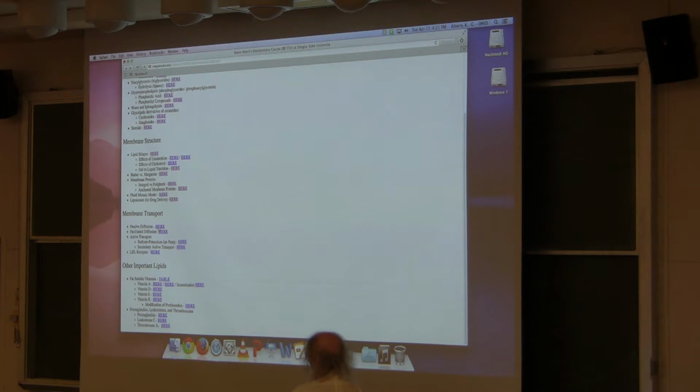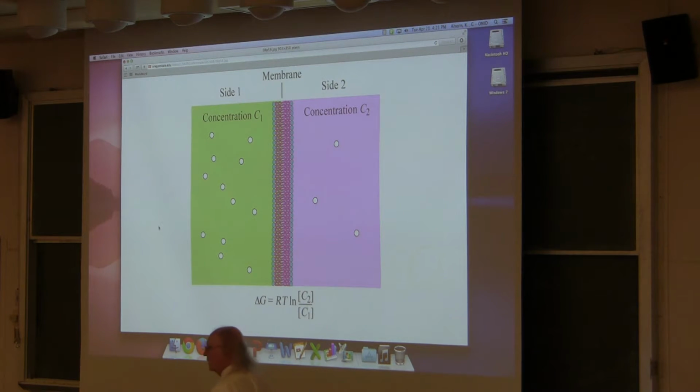Well, let's talk about membrane transport. I've already started talking about the first part, which was facilitated diffusion, or what this figure calls passive diffusion, or passive transport. Basically, it says that things will move, if they can, from a high concentration to a low, and it doesn't take any energy for that to occur. This figure, which has an equation on it, which we're not going to calculate, don't worry about that, is simply there to tell you the amount of energy associated with that difference in concentration.